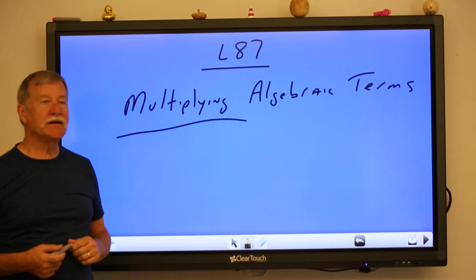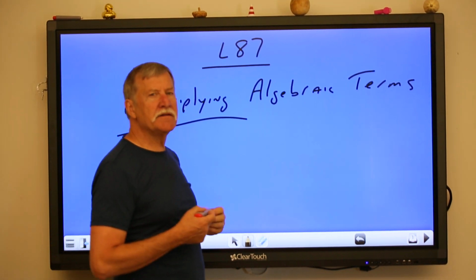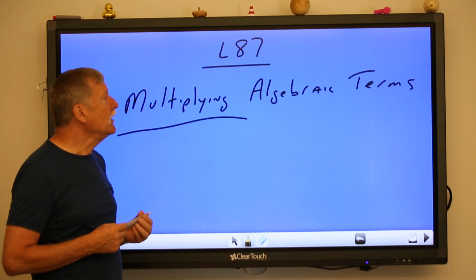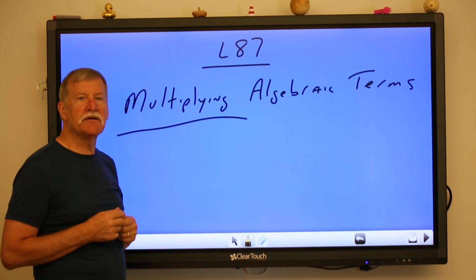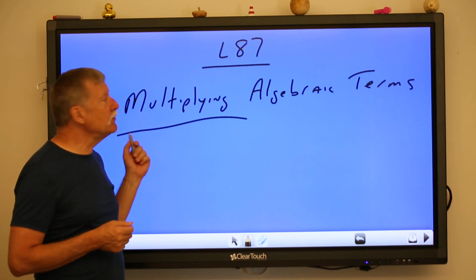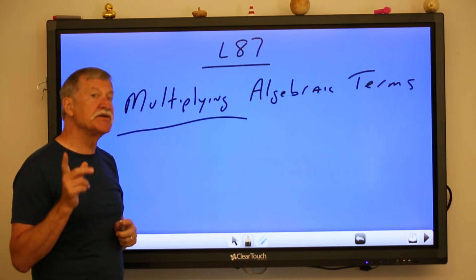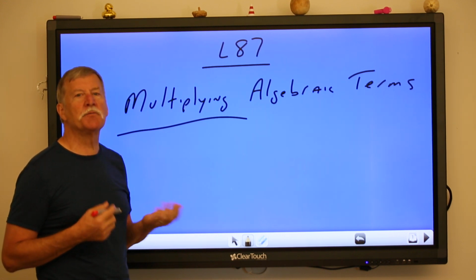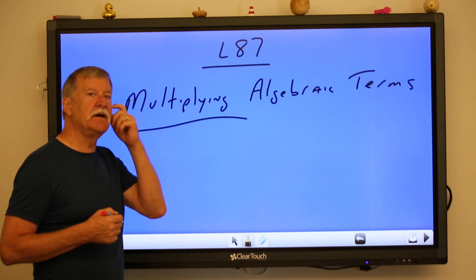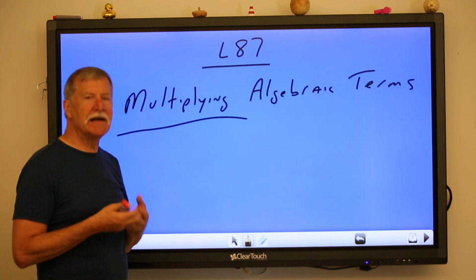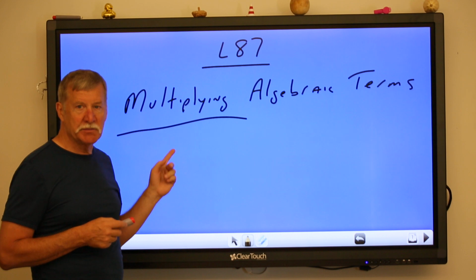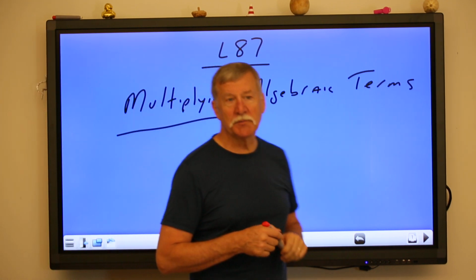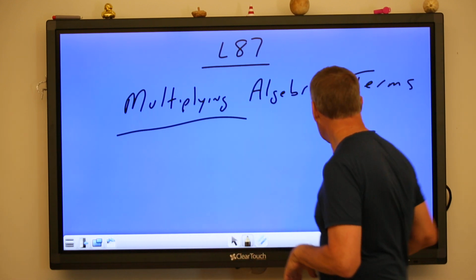Welcome back, 6th grade, to math and some more algebra here that's going to help you later on in the future. Alright, we've added or combined algebraic terms. Today we're multiplying them, and there's a huge difference between the two of them, so please don't get them mixed up. It's the #1 problem people have in algebra, mixing up combining like terms with multiplying algebra terms. Totally different rules for multiplying. In fact, in many ways, it's much simpler to multiply than it is to combine.